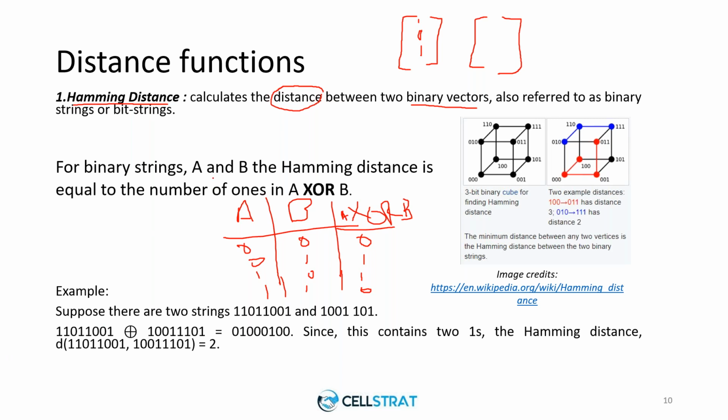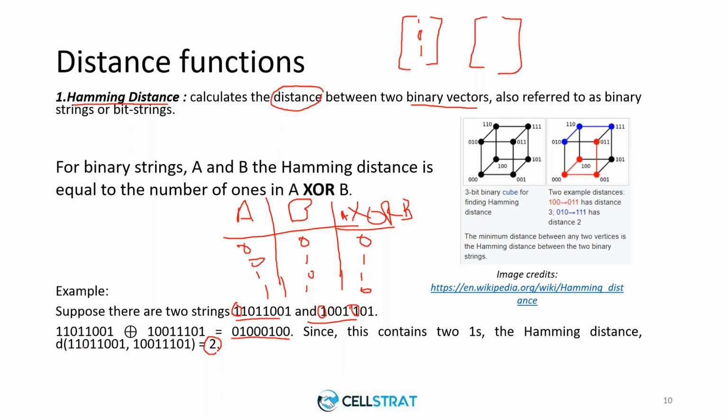So here, for Hamming distance, you take two vectors A and B, like in this case, perform an XOR operation, and you get this, and you calculate the number of ones in that. So in this case, there are two ones, and you say the Hamming distance is 2. But what does this mean? The position here and the position here are matching, and somewhere here it should match.